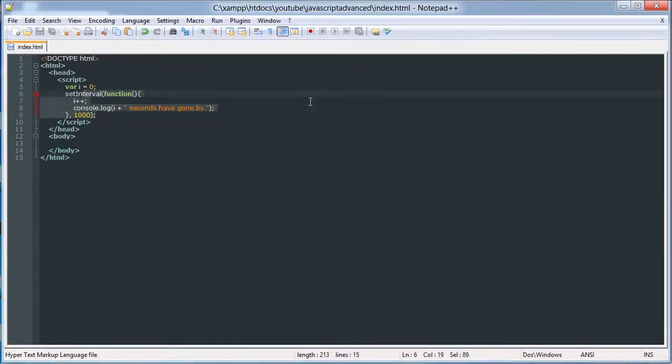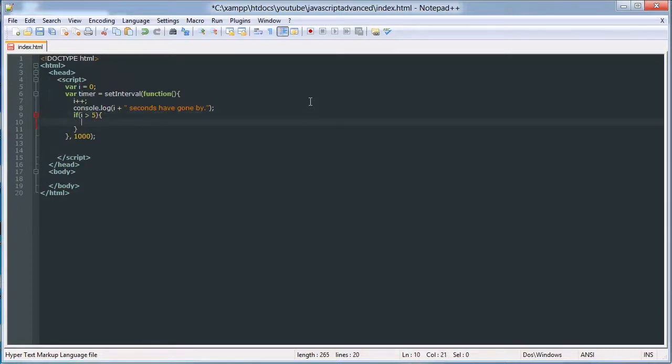The problem with setInterval is that it's not very accurate, but let me show you how to stop the interval anyway. You set a variable equal to the function, and when you want to stop it, you'd say if I is greater than 5, then stop it.